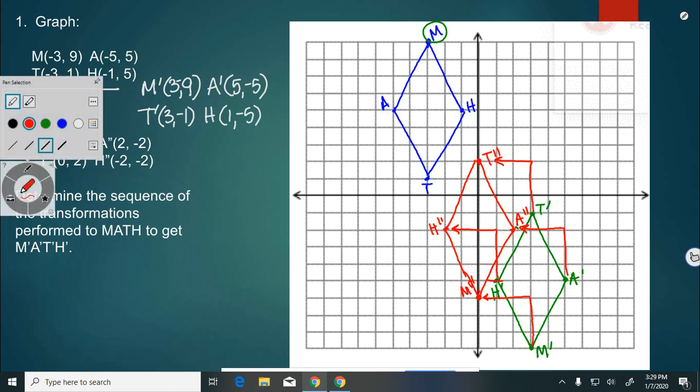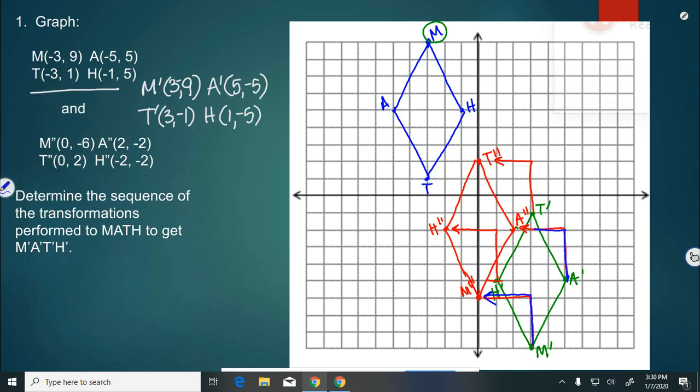So now if I count those boxes, I don't like the colors there, I'm going to change it. This M moved up and over, looks like up 3 and over 3. This A moved up and over is again up 3 and over 3. This T up and over is up 3 and left 3. And the H is also up 3 and left 3, making the translation X minus 3 because we're going left and Y plus 3 because we're going up.